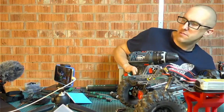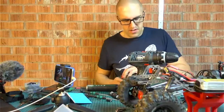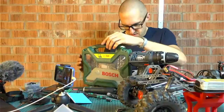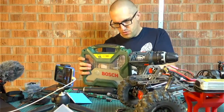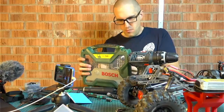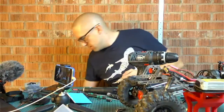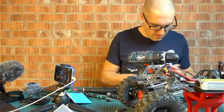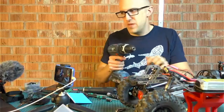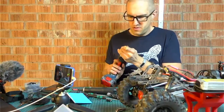I'm going to drill 10mm at least into, just turn my heater up, into this link, and then take it from there. Provided I can find a 3.5mm drill bit, which I have. So I'm going to start with a 2mm pilot hole and then work my way up, because I just want to see what the aluminium is like. I also have no idea how this is going to work, whether I need to hold the drill and do the bits, or whether I put the bit on the table. In fact, I might try and put the bit on the table and just go into it, so let's try that.